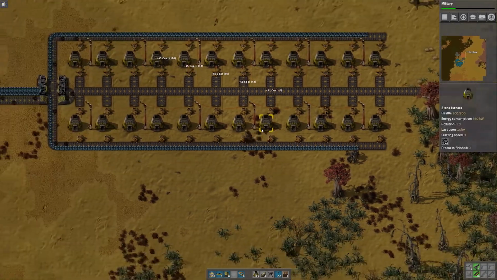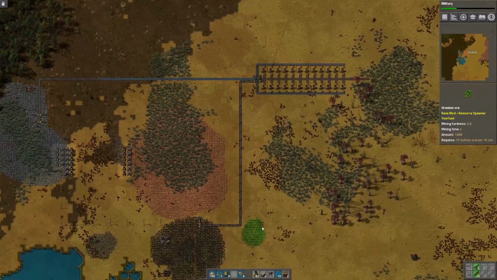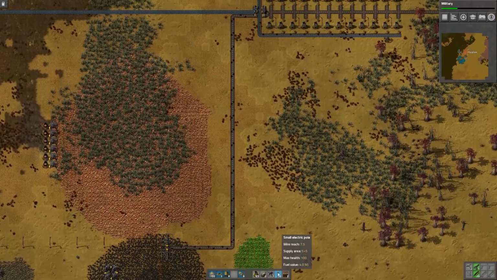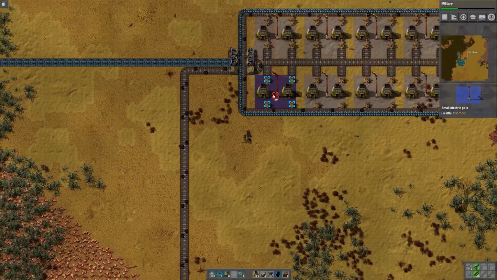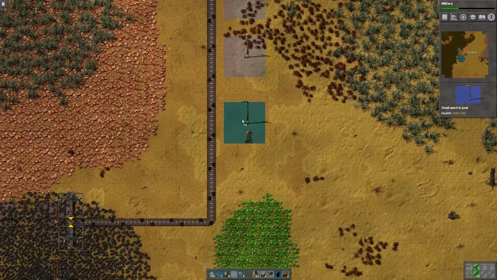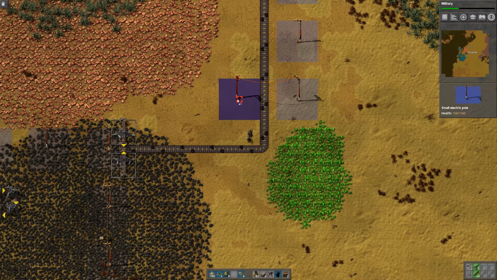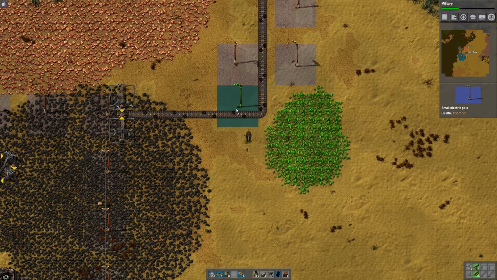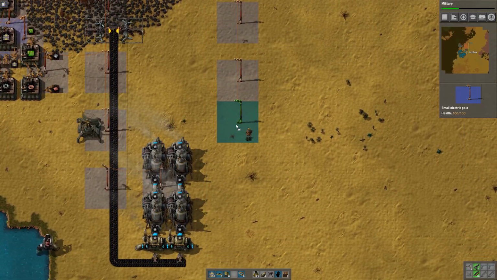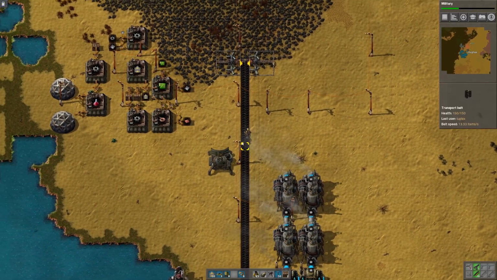Coal here. Okay, I think all we have to do now is give it some electricity. I think I'll just run some poles along this coal line. That's not acceptable. It was off by 1 square. Okay, and then we'll come over here and hook up. Okay.